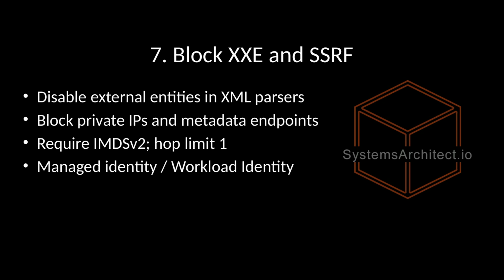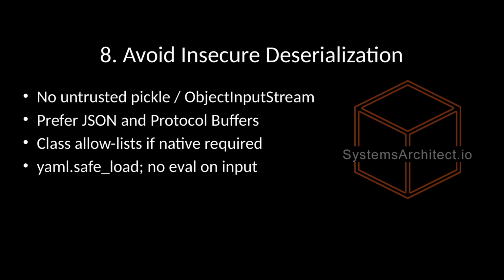For outbound fetches, block private ranges and metadata, and prefer IMDSv2 on AWS with hop limit 1, so SSRF GETs cannot complete the token step. IMDS, Instance Metadata Service, is an AWS service that provides metadata about running EC2 instances. Azure and Google Cloud require special metadata headers. Still use managed identities and workload identity, so stolen metadata access is less valuable.